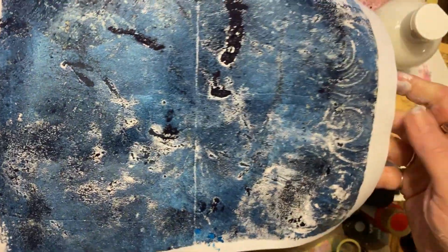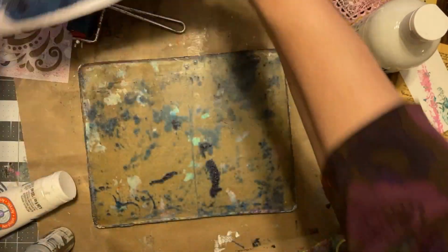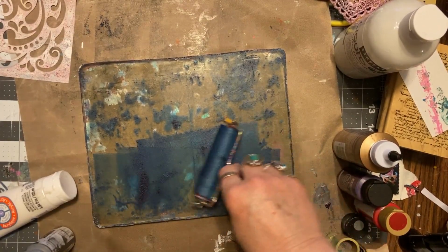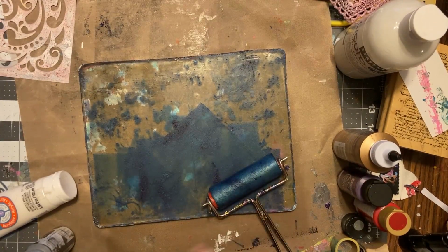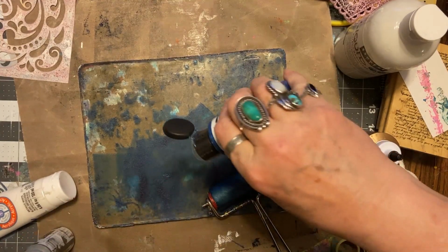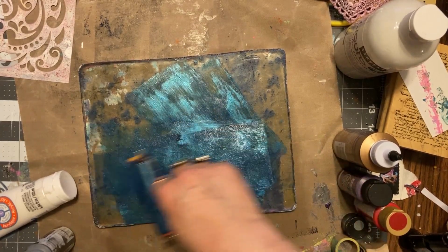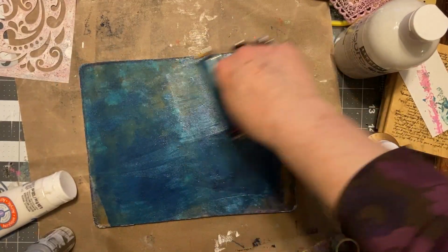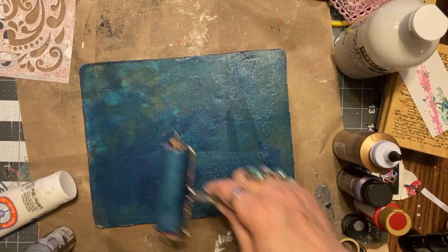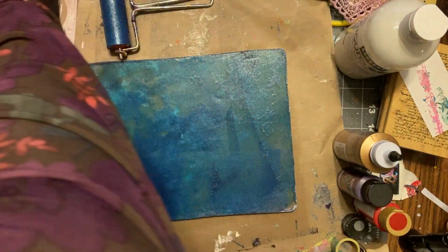Actually, pretty cool, except for those globs, but I guess they'll dry okay. There's no crying in art. No crying in art. Only happy accidents, right? It's still kind of wet about this one.